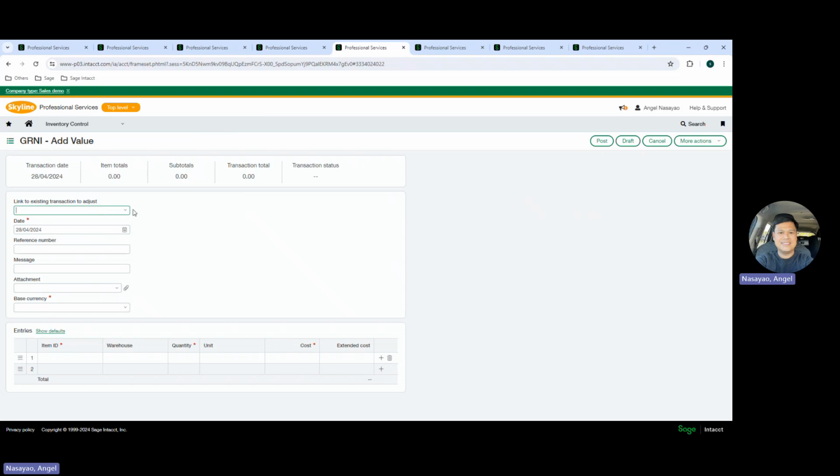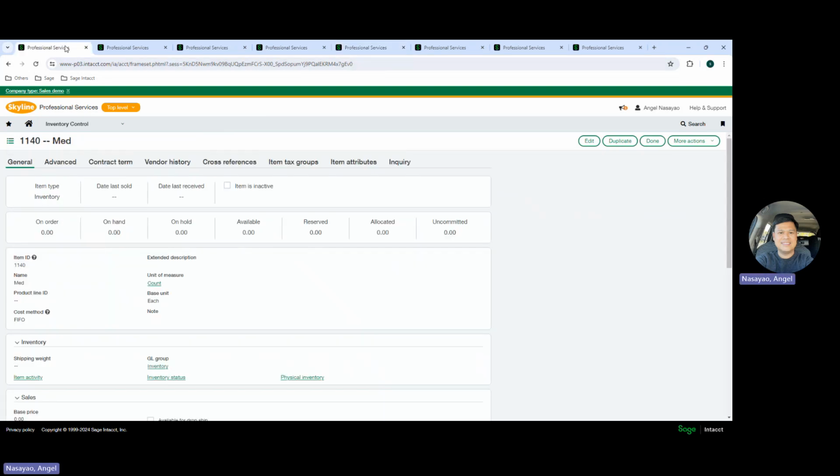I refer back, when you process the purchase invoice or you're processing the adjustment against an item with LIFO or FIFO, you have to specify the link to the existing transaction to adjust in here. This solution is basically getting the original item receipts that have been used to post to the inventory account and inventory quantity. All right.